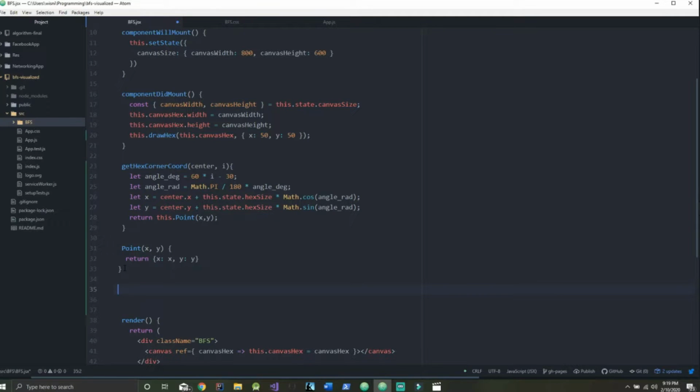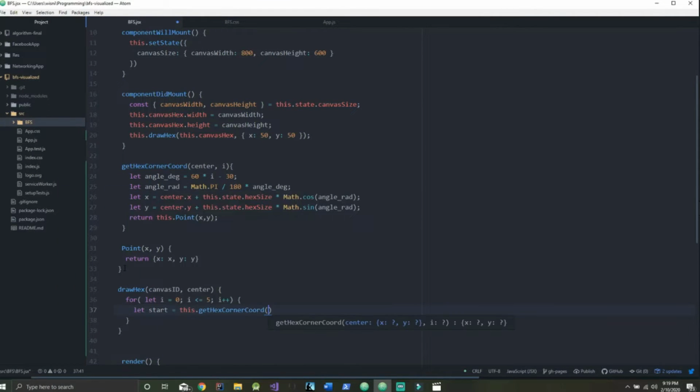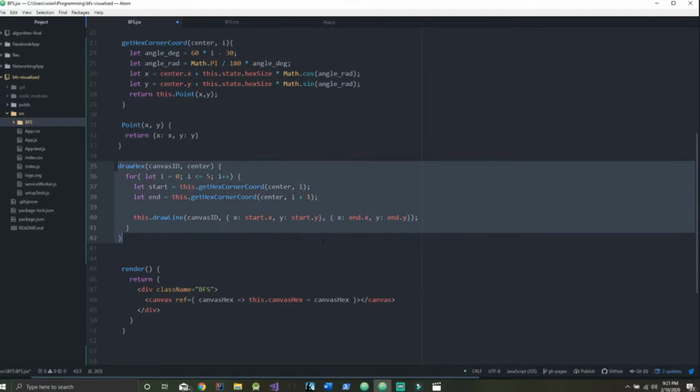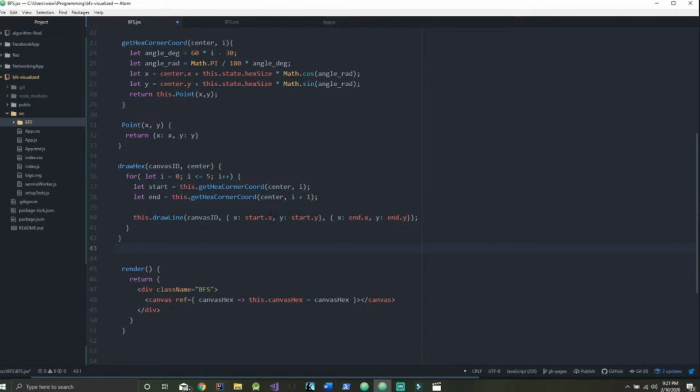So let's make the DrawHex function. Okay, so right here in our DrawHex method, we are simply drawing a line between the starting x and y points and the ending x and y point.